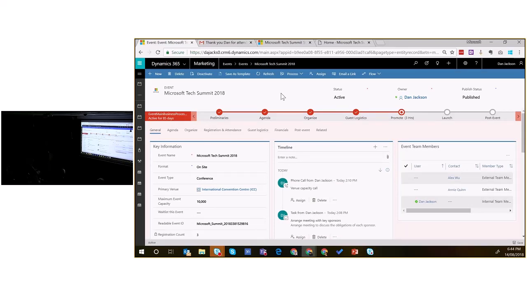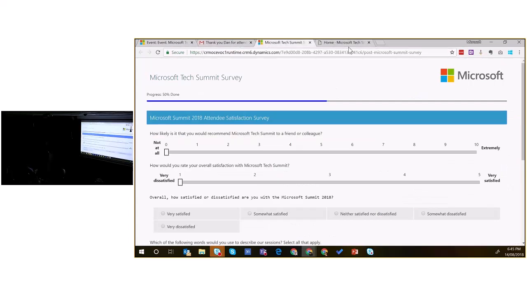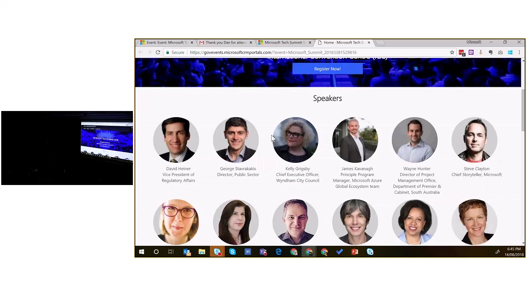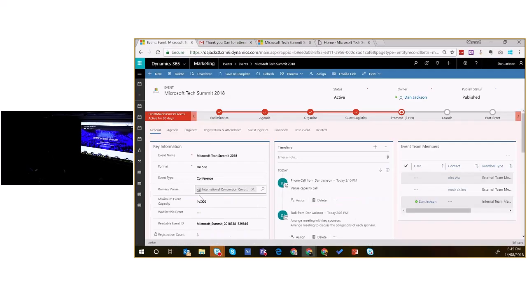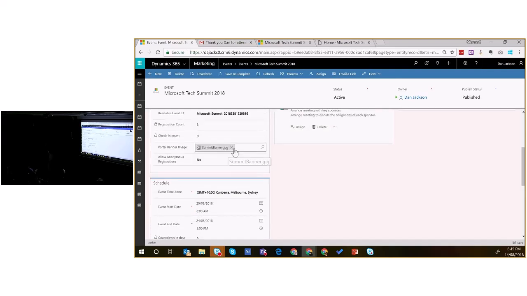Okay. So this is all about, as I said, you start the process. I mean, you can even look at it from the left-hand side here. You start the process where you define the event. And from that, you go through and then start building out some sessions. Even the photos and the imagery that I've got on the portal, if you're looking at this banner image here, is specified in the event, just here. So you specify your banner image and it replaces that.